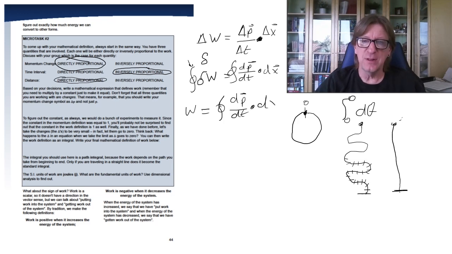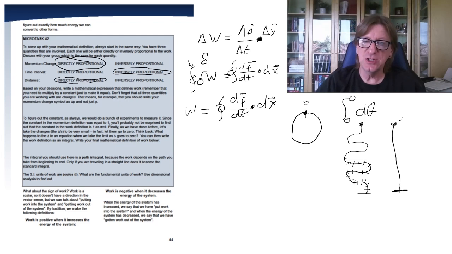But I can't integrate that. I can't integrate that for two reasons. One, I've got two vectors. I've got to get rid of the vector. I can only have those scalars in there. The second thing is that I've got three differentials, and I can't do that either. So somehow I've got to come up with a definition that allows me to get rid of all this so that I can integrate these.